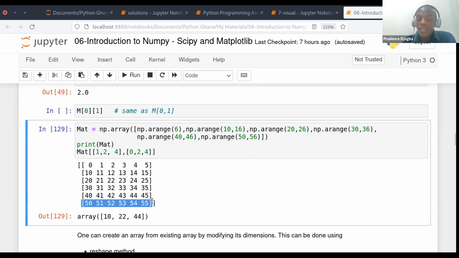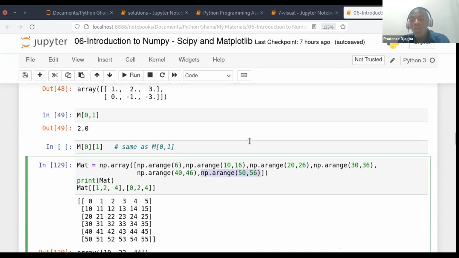50 to 56. So if you are generating elements using arange N, M, it will give you a list from N to M minus 1. Is that all you're asking?